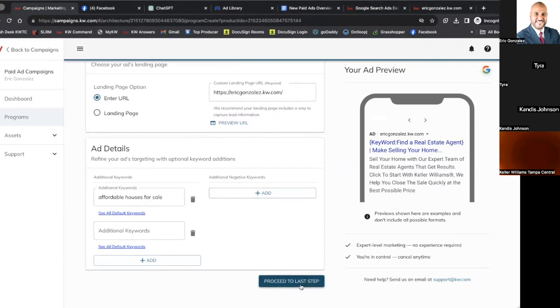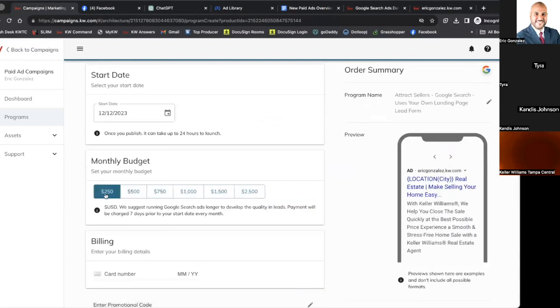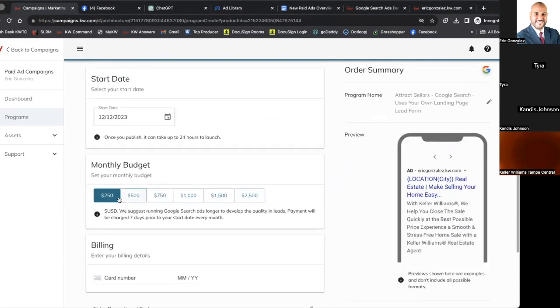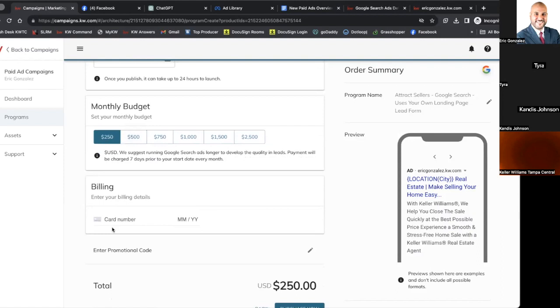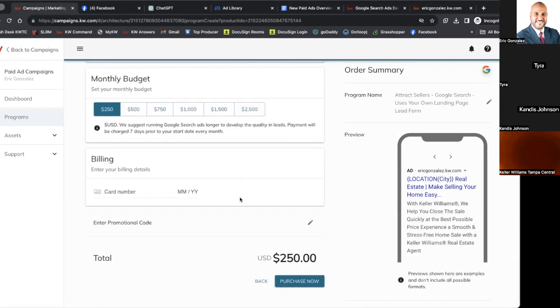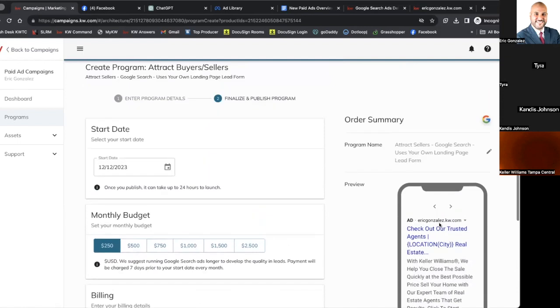And then we're going to go here under proceed to last step. This is where I was telling you guys that the subscriptions are a little bit more aggressive when it comes to the amount because it's for 7 days, but it's through Facebook. So it's a subscription. So you can track when it's going to start. And then these are your spending limits. You would plug in your credit card and then you would hit purchase now. And then your ad again would run on the Google search areas as well.